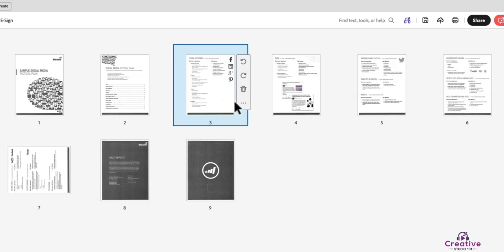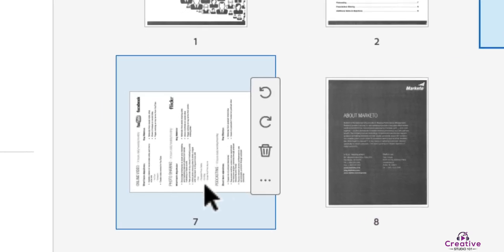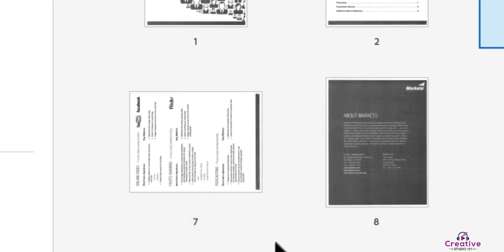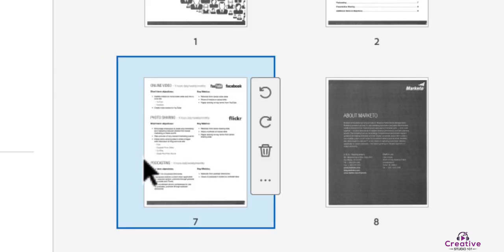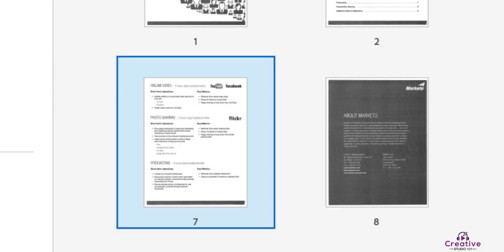The next thing we're going to do is rotate a page, because right within the system you're going to notice that page number 7 is rotated in the wrong direction. And so now I'm just going to hover over page number 7 and notice how there's a menu that shows up. I can rotate left or right or the trash can. What I'm going to do is rotate this right. So just point to the right pointing arrow, click on it, and it positions this page upward and no longer on its side. So this is just a really simple way to get around in the system.